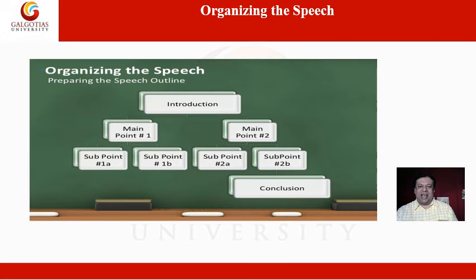So students, as I was telling you about how we can prepare a particular speech, in the same manner, how effectively you organize the speech is also one of the most important things. You have to prepare the speech in such a manner that it has this kind of structure. In this structure, the introduction part is very important, because through the introduction you decide the attention of the listeners.